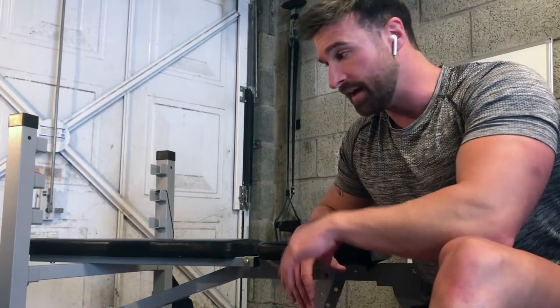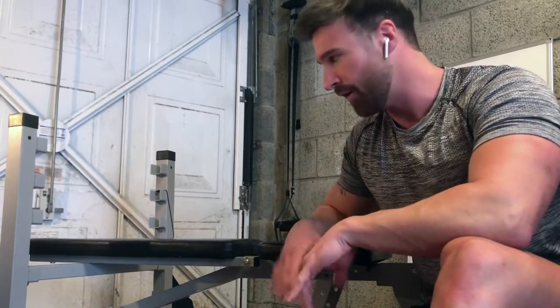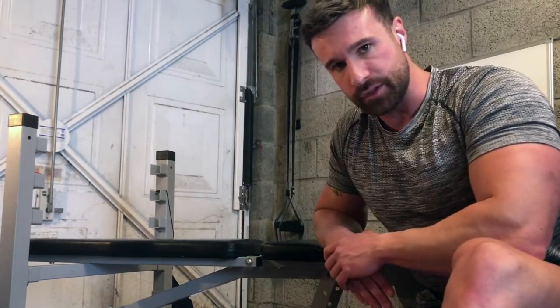12 reps either side, then we're going to take another 60 to 90 second rest, and then we're going to go over to some slow tempo seated on the bench resistance band rows. Really good to get that squeeze and get that blood pumping into the back.